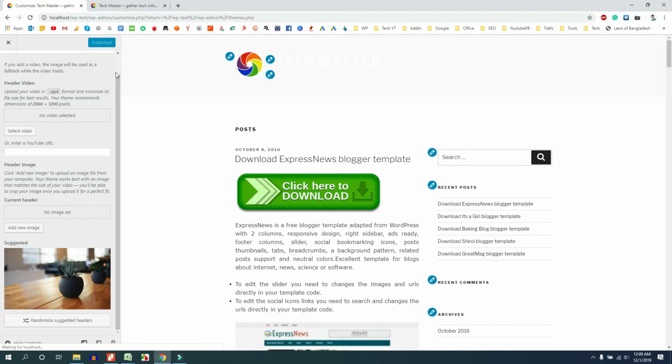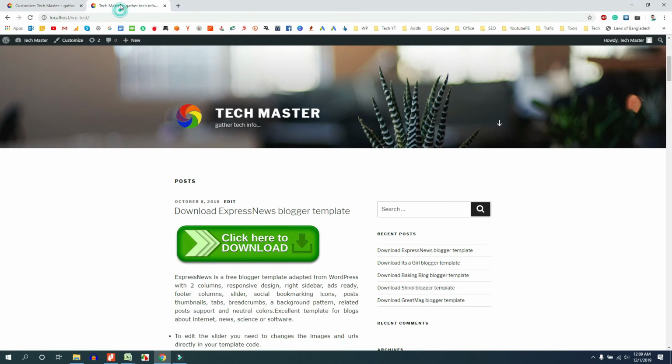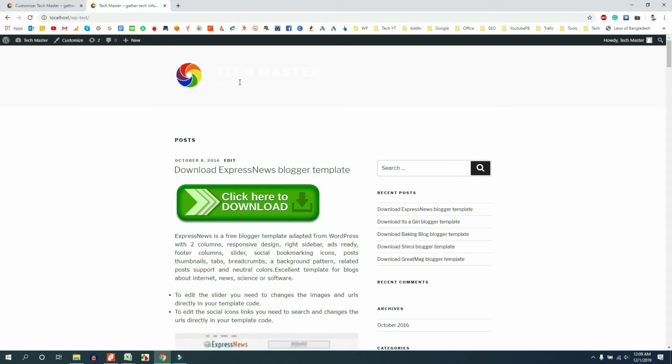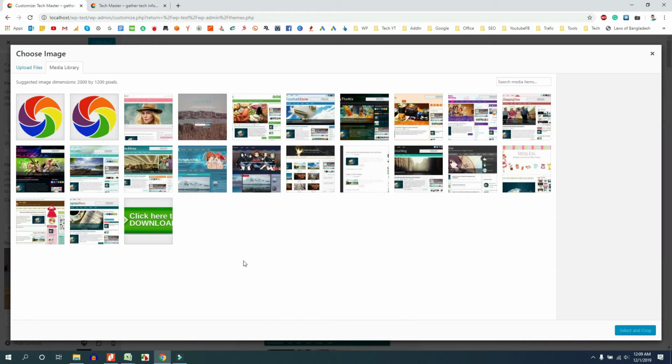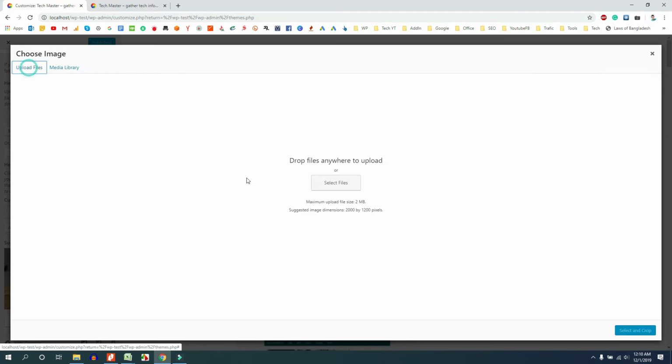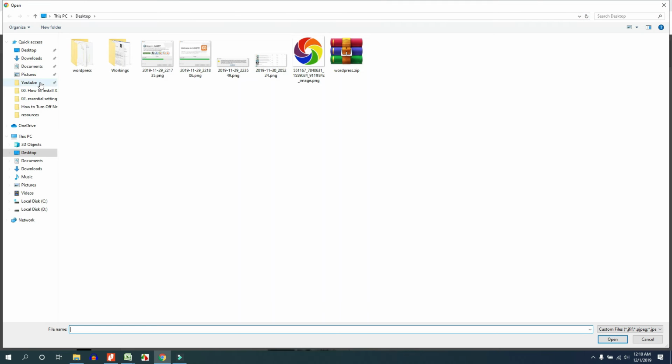Now publish. Check it on the browser. Image has gone. Go to the customization section again. Let's choose another image. Upload the image.